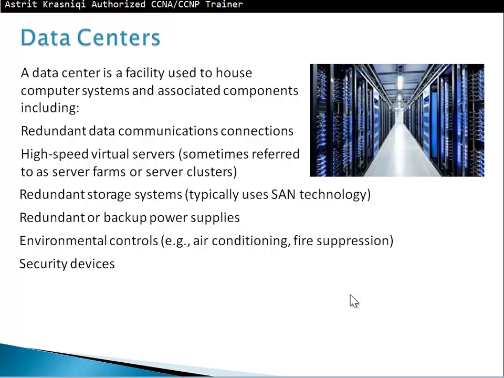Data centers. A data center is a facility used to house computer systems and associated components, including redundant data communication connections, high-speed virtual servers, sometimes referred to as farms or server clusters, redundant storage systems, so we talked about SAN before, redundant or backup power supplies, environment control, air conditioning, fire suppression, and security devices. This is what a data center looks like, I think it is Cisco's data center.